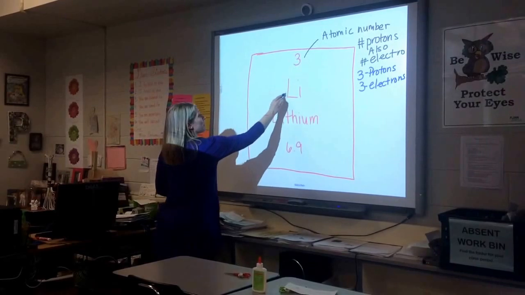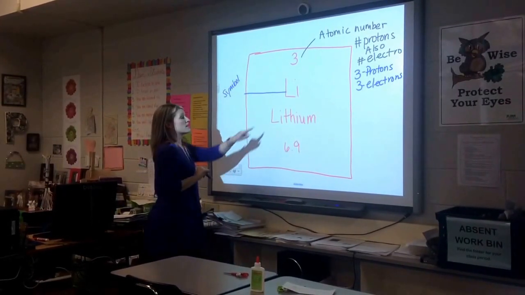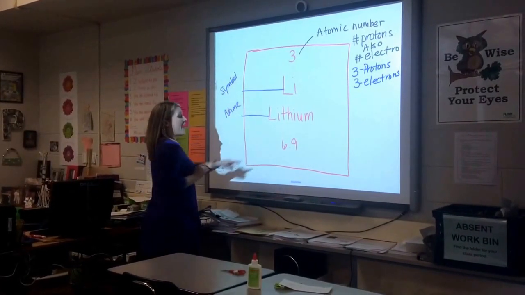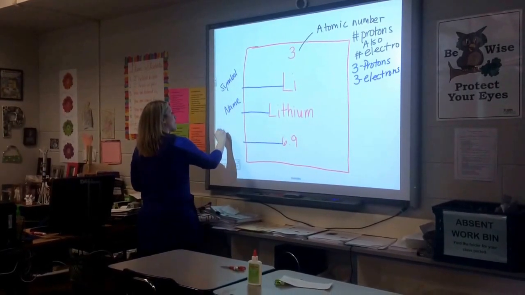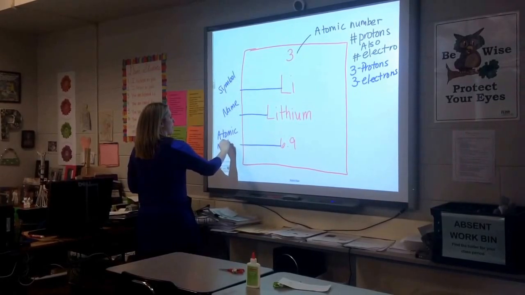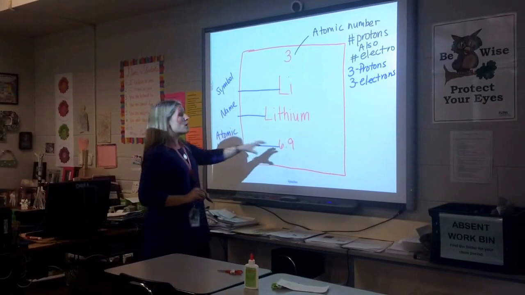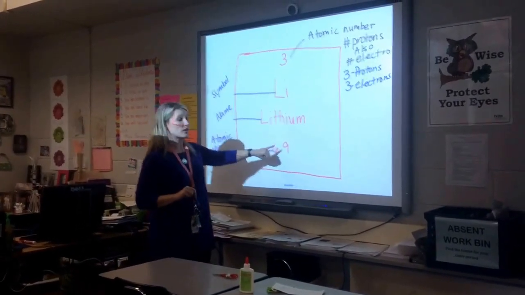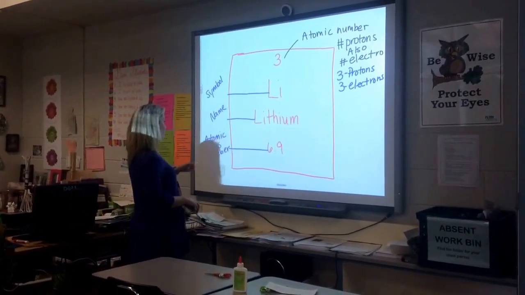This is your atomic symbol, and we are going to be learning all about these symbols. This is the element's name. And then this number here that is a decimal is the atomic mass number. The atomic mass number comes mostly from the nucleus. Most of the element's mass comes from its nucleus. And inside the nucleus, you've got protons and you've got neutrons.